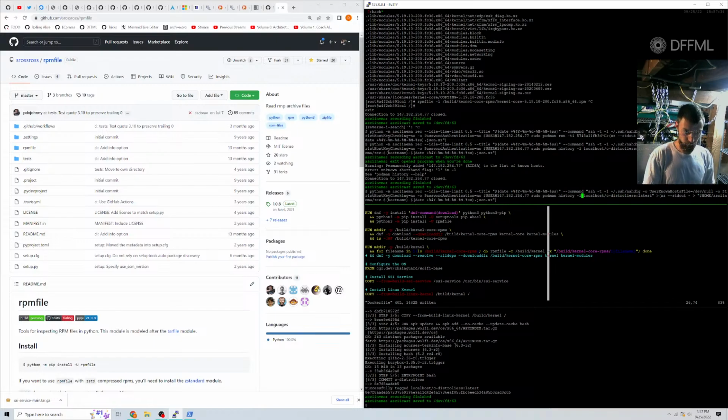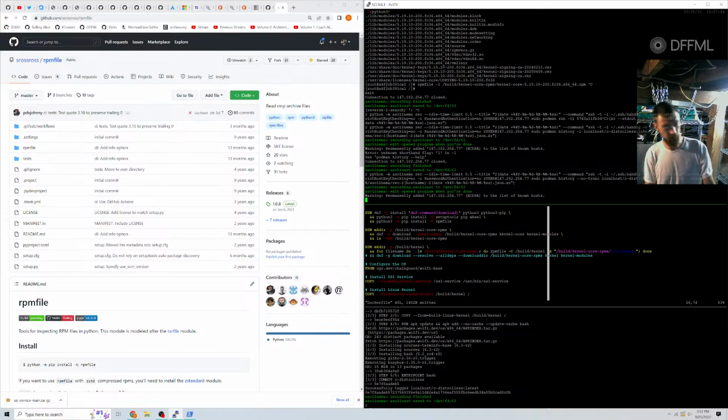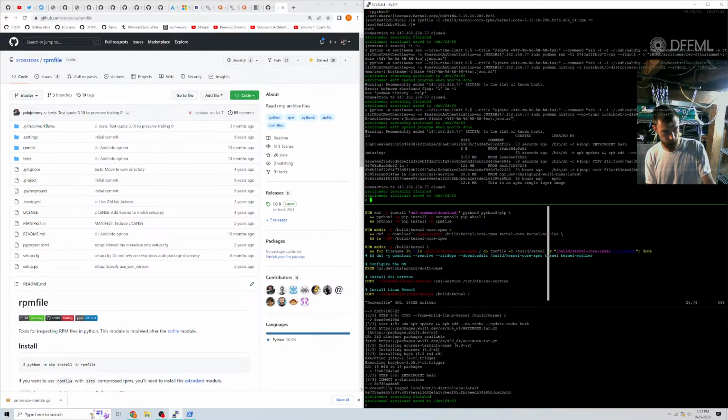There's a way to make it no trunc. That's what we want. No, don't truncate. Yeah, I think that's what it is in Docker. But we'll see what it is in Podman.